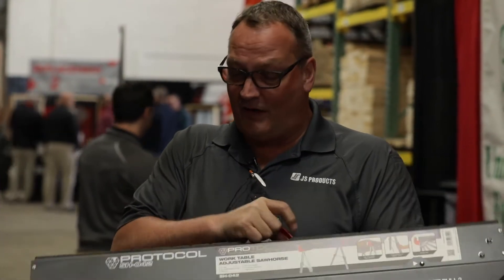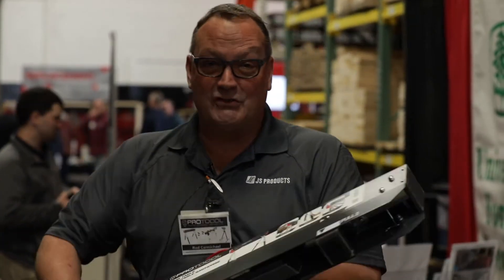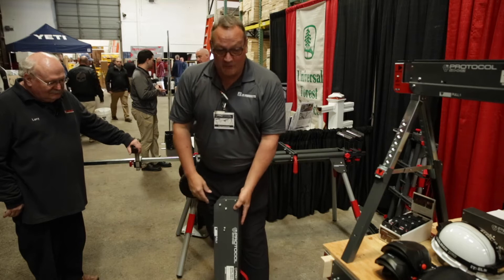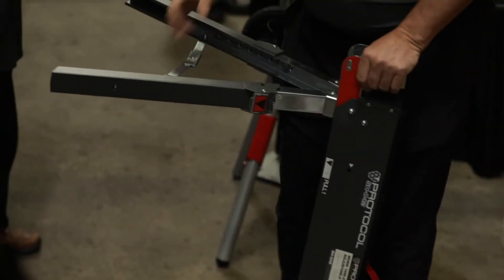Here's how fast this thing sets up. Because the legs nest together, when we open it, we're going to open leg one and two, and when we close it, we're going to close two and one. You put leg one up in the air, the pin's facing away from you, the two arrows are your touch points, and you push and pull just like this.